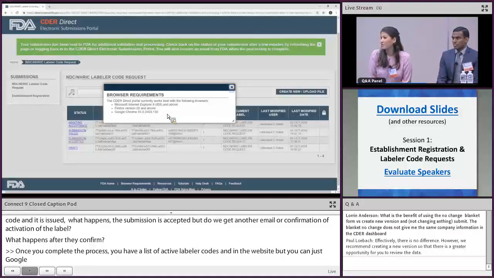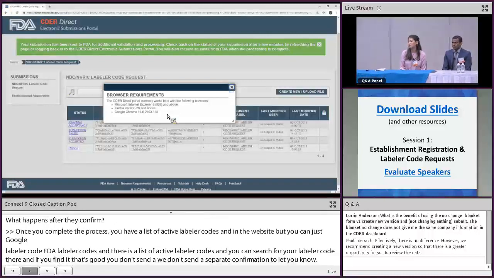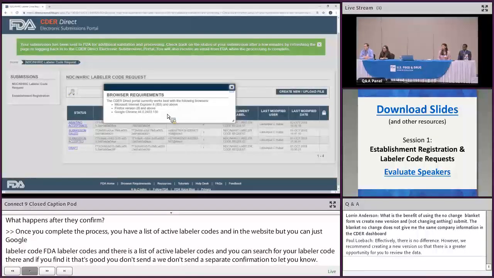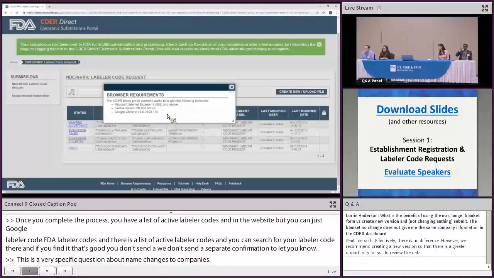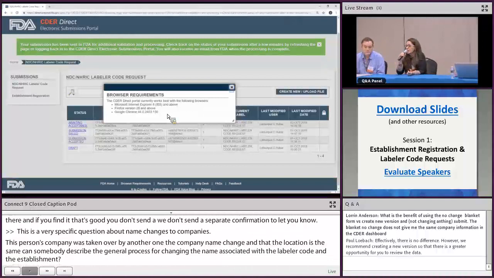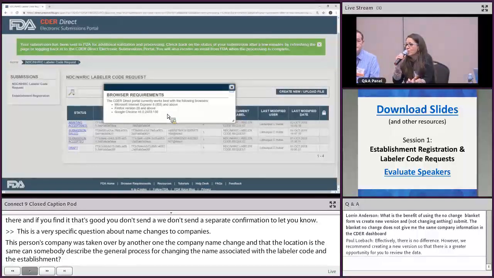This is a very specific question about name changes to companies. This person's company was taken over by another one. The company name changed, but the location is the same. Can somebody describe the general process for changing the name associated with the labeler code and the establishment? So a name change, if it is only for the labeler, then all you need to update is the labeler code request SPL.